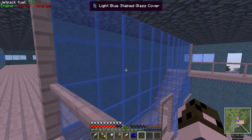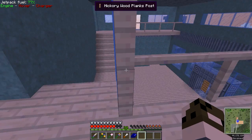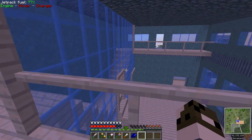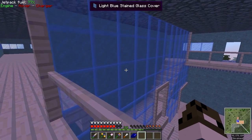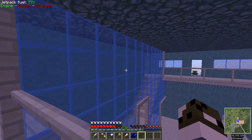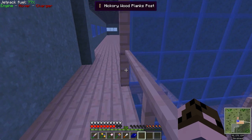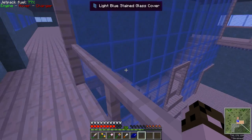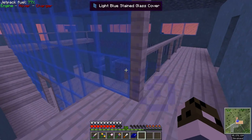The glass panel here, I wanted to have something in place because this trick for making railings doesn't work when you're going downstairs. I've tried a couple of different things. I haven't ever found anything that really works nicely. But on the other hand, I didn't want to just hide the nice staircase. So using the same glass that I've been using for all the windows, I decided to make kind of a glass wall. But it looks a little funny just floating by itself, so I added these hickory wood posts, which are the thicker versions, halfway between the pillars I'm using for the stairs and the strips I'm using for the handrails, to make boundaries wherever the glass is.